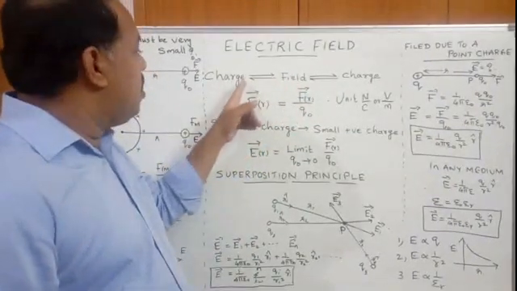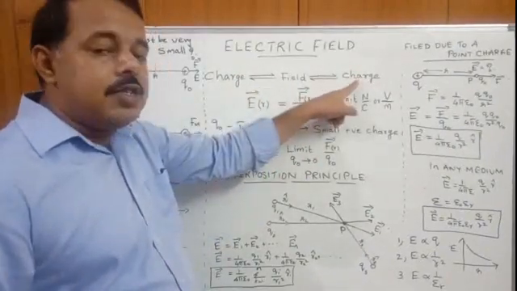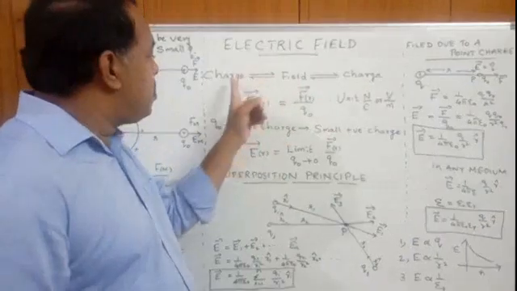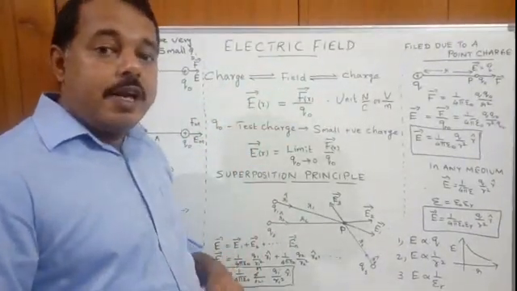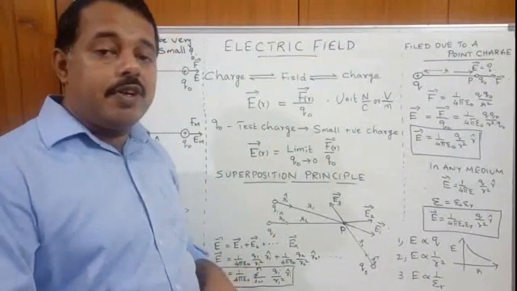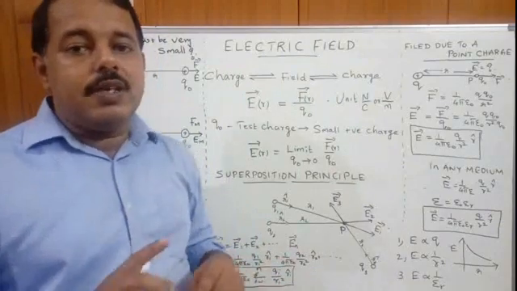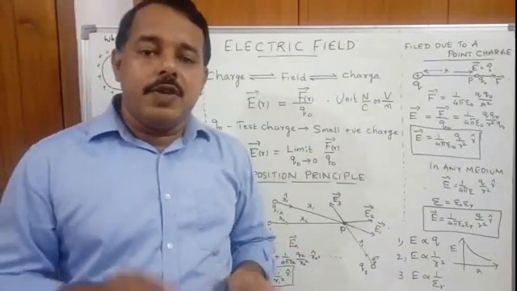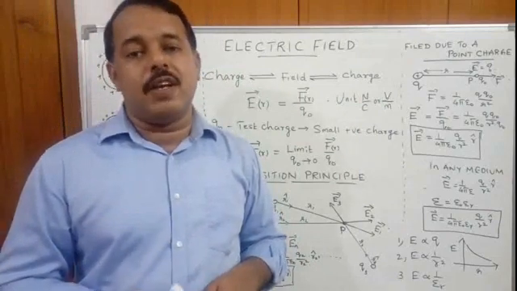The reverse is also possible, second charge sets its own field. If the first charge comes inside the field of second, there will be interaction. If the first charge is not inside the field of second, there will not be interaction. So in order to explain charge-charge interaction, we use an intermediate concept, and that intermediate concept is called a field.